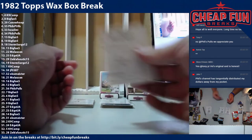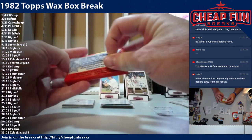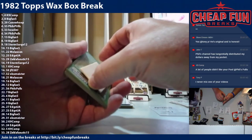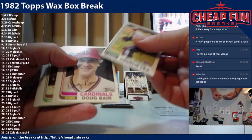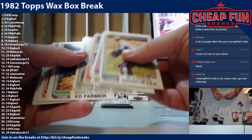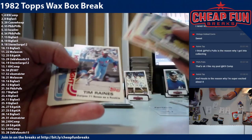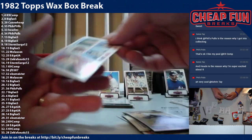All right, so this one's Phil, and then we go back to Big Fan again. Let's see what Phil has. Phil's just looking for his Cal Ripken and Hall of Famers. Let's see if we get him any. Pat Zachary, Juan Bonilla, Manny Trillo, Cromartie, Bobby Bonds, George Foster, Tim Raines. Some cool cards there. Let's see here.